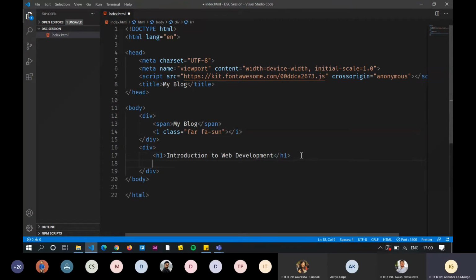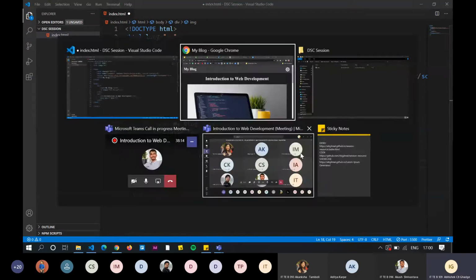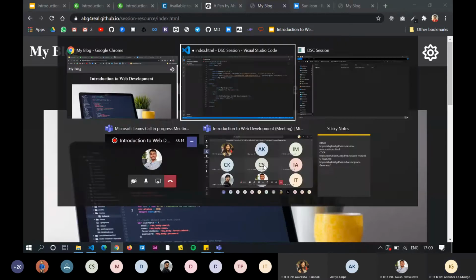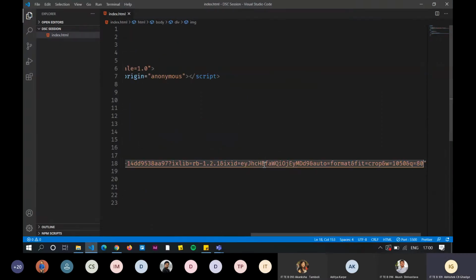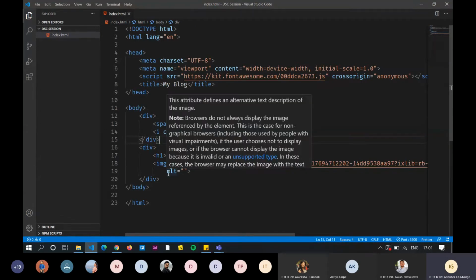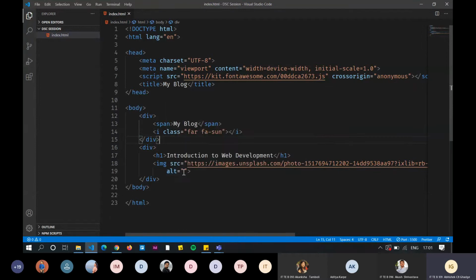Below that we have an image, img. Let me grab the image link and paste it here. This is the image. Now, sometimes the image is too big or you don't have a network connection. You might have seen that if an image doesn't load properly, it shows a text.